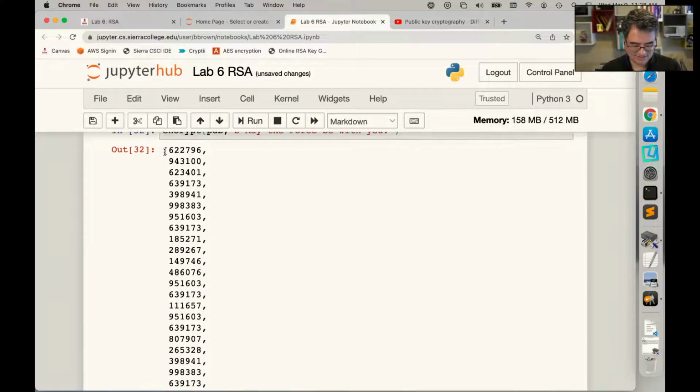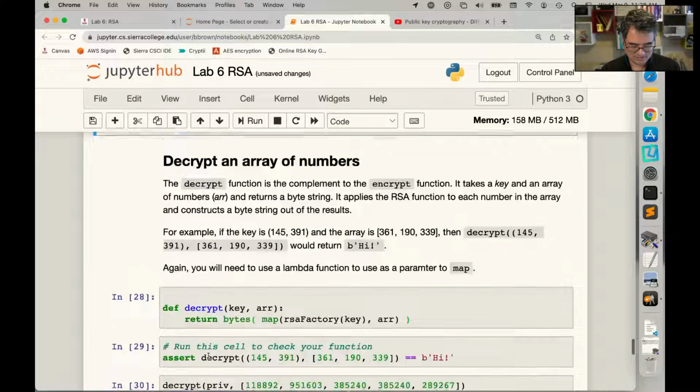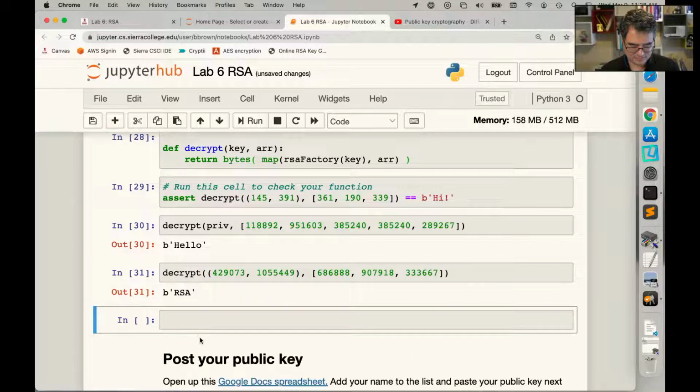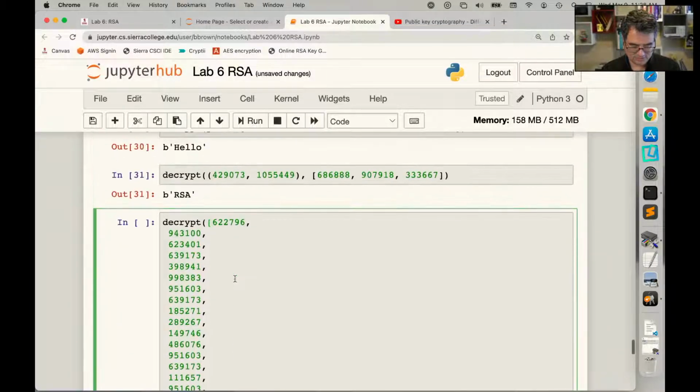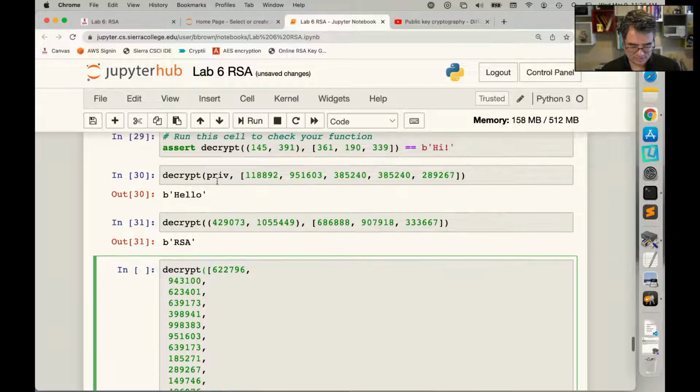And then let me copy this. And then we'll do a decrypt. And here's my list that I'm going to decrypt. And then I just have to insert my private key in front.